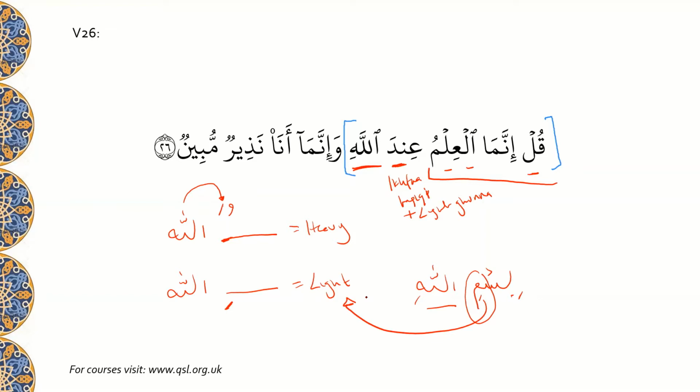Bismillah, that lam is light. But if we look at the example we have here now, we have the name of Allah. We look at the letter before, it is a dal. The type of letter that exists just before the name of Allah doesn't matter. It doesn't matter if it's a heavy letter or a light letter. All we're interested in is what haraka, what vowel that letter has. Does it have a fatha, a dhamma, or a kasra? Anything at the top means that the lam in the name of Allah will be heavy. So in this case, we've got the fatha, and this is the rule for the lam being heavy.